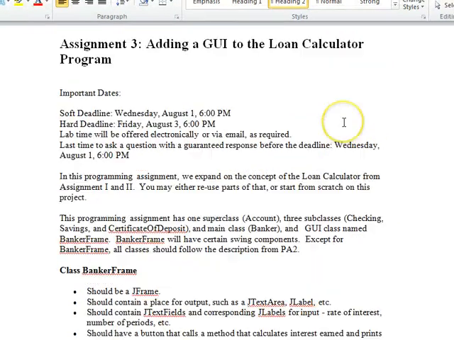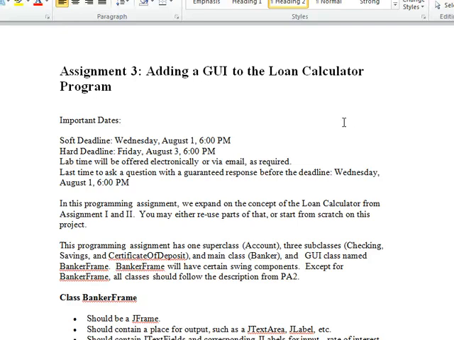Welcome to our 11th lecture in Computer Programming 2. In this lecture, we're going to look at user interface design, and we're going to look at how that relates to programming assignment number 3. The example that I'm going to do in class will closely mirror programming assignment number 3, as usual. So once you finish this series of lectures, you should be ready to continue with programming assignment number 3.